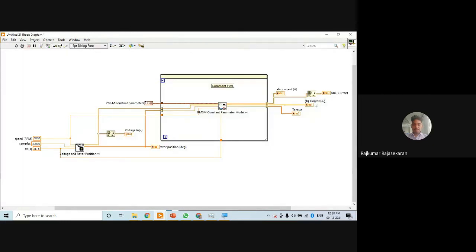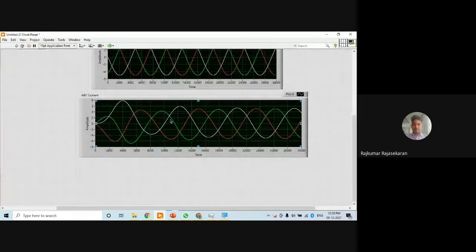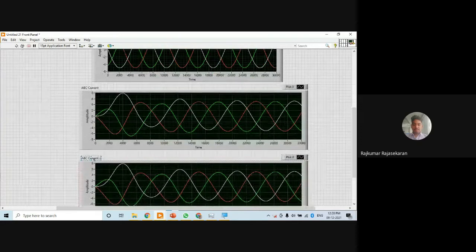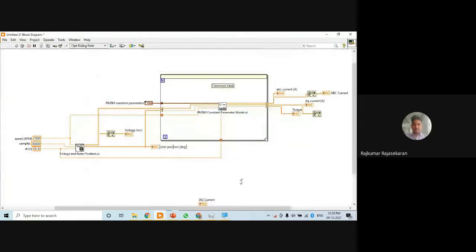That is the direct axis voltage, DQ direct axis voltage versus current. And you can also look at the torque.